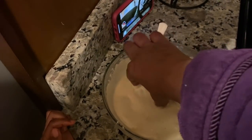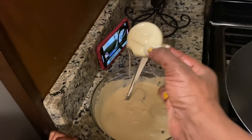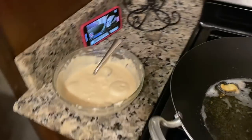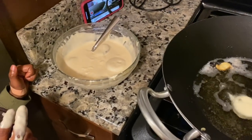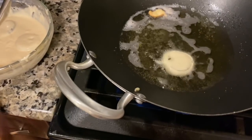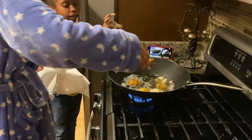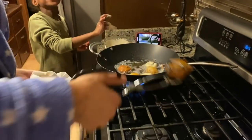All right, you swirl it in there like so. You let the excess drip. And you swirl it, and now you don't drop it. You see that? Look at the little frosting right there. Y'all need another one? No, you drop that in there. They look like Nigerian puff puffs. Ah, they do.